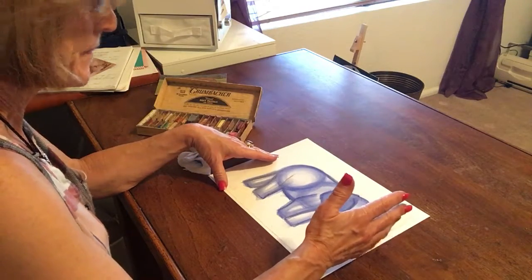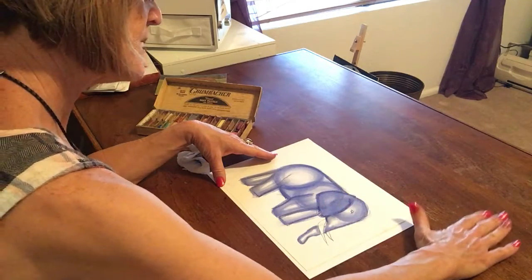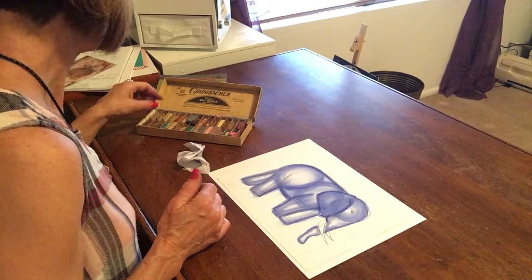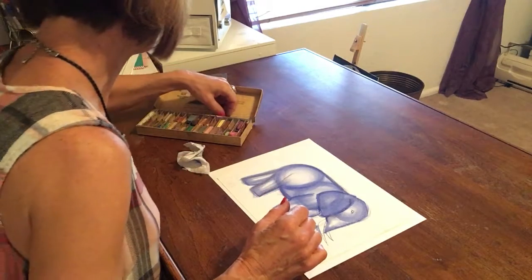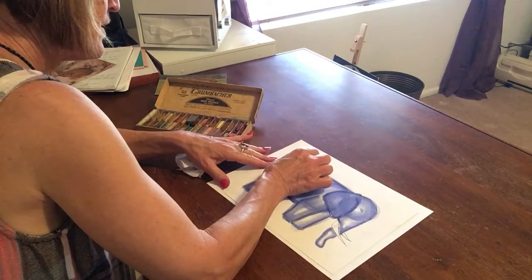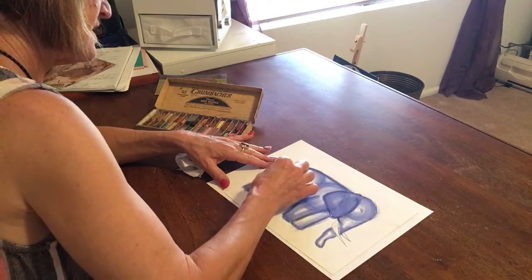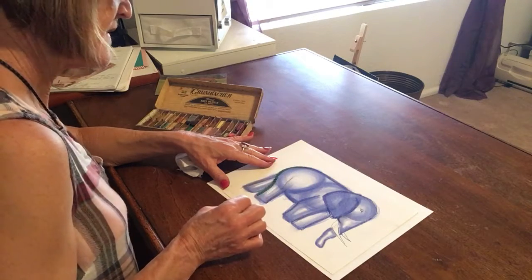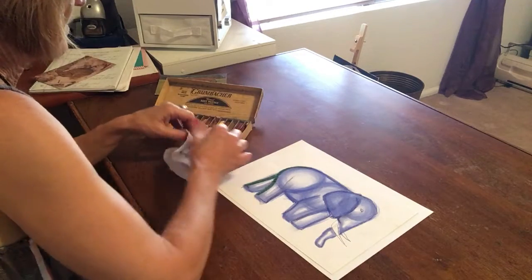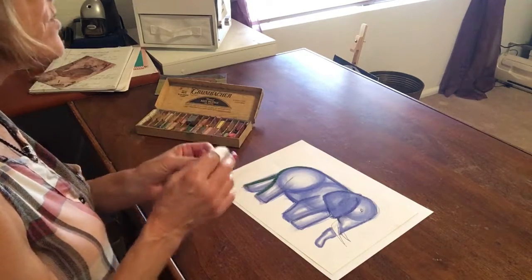Let's imagine that your sun is over here in the corner. I'm not going to draw it on the paper, but let's just imagine that the sun is here and the light is coming across our elephant this way. He would have shadows on this side. So I'm going to take a darker color. I'm going to go around his haunches and down that leg on that side and down the leg on that side to give him a little bit of dark shadow where the sun don't shine.